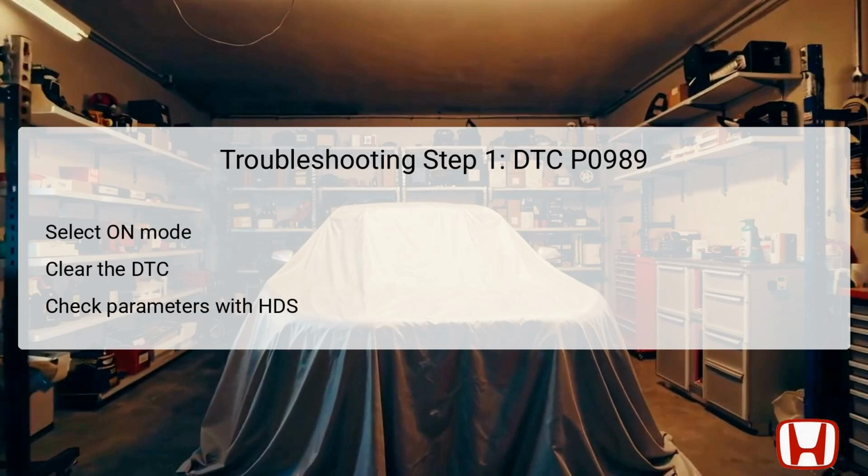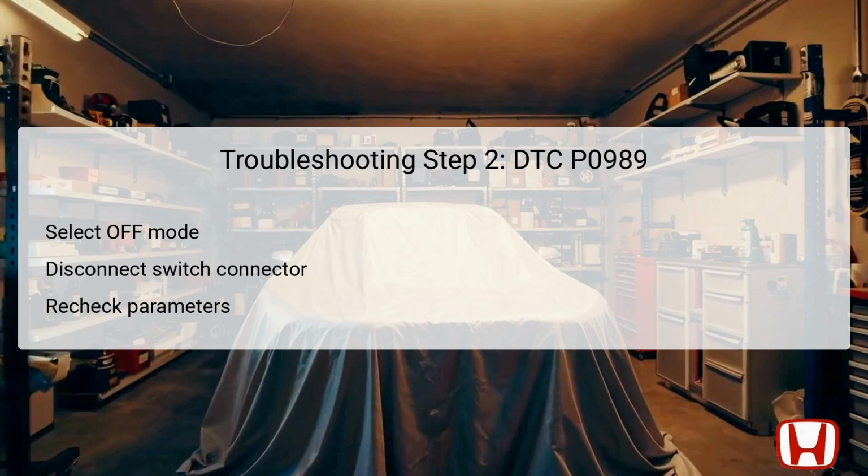troubleshooting step. If there's no alignment with thresholds, this may indicate intermittent failure, and the system may currently be functioning correctly, suggesting a potential wiring issue. In the second step of troubleshooting DTC P0989, it's crucial to isolate the transmission fluid pressure switch E to determine if it is the source of the issue. Start by pressing the engine start-stop button to switch the vehicle to the off mode, ensuring that no electrical signals are active during this procedure.